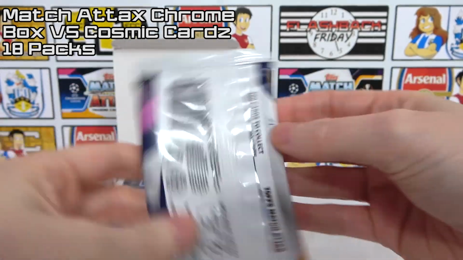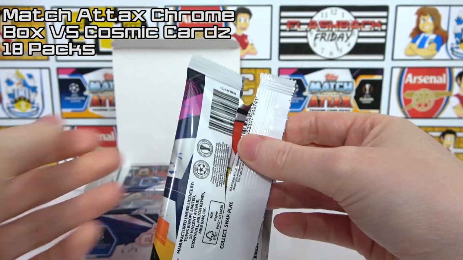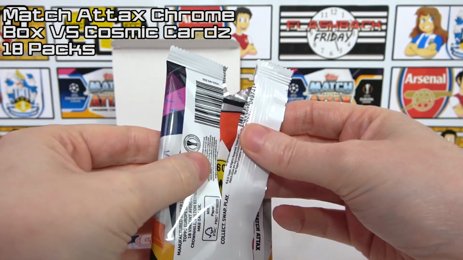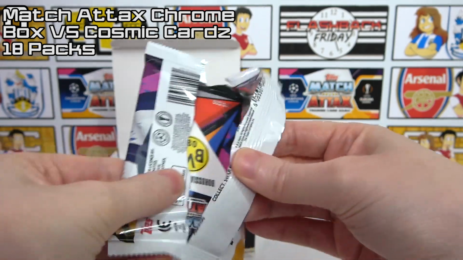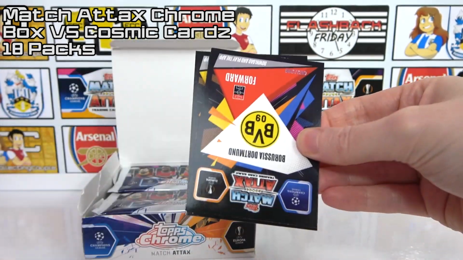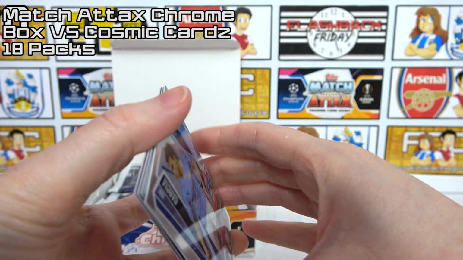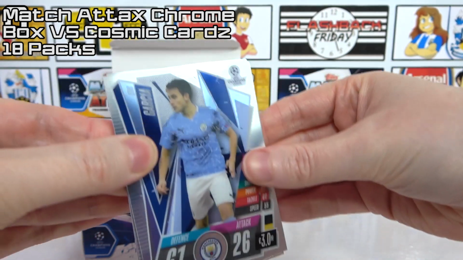So let's crack into this first one. Here we go. I'm excited. Yeah, of course, we've had some awesome pulls so far. Yeah, and the point system will be on the screen for you to follow along. Ooh. Hello. This is a great start. Oh, it could be. We do already have the Haaland purple, so we're hoping for a different one here. Is it a purple? Yes, 299.